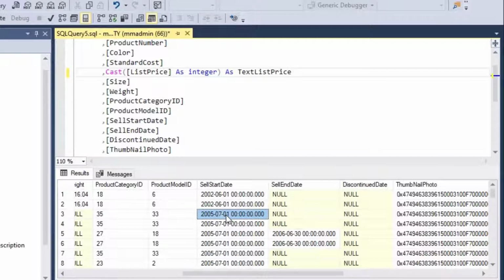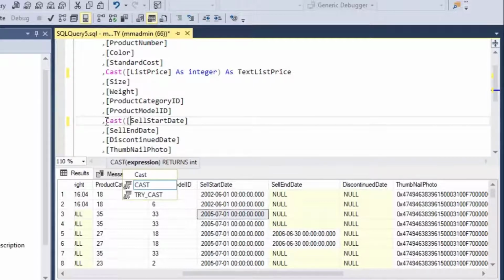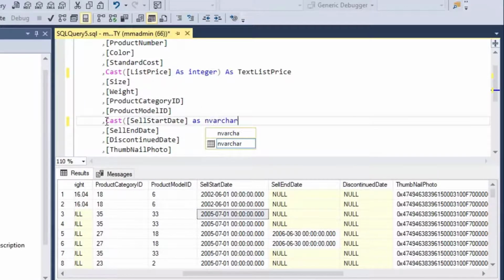So let's take a look at this sell start date, when we started selling this particular thing. We've got some very old dates in here from 2002, 2005, in June and July. Why don't we put a cast around that one, and we can do the same thing.